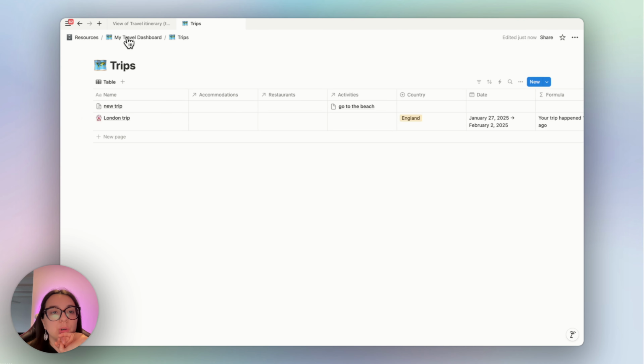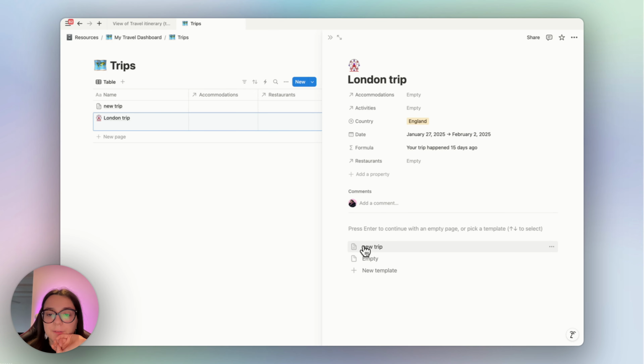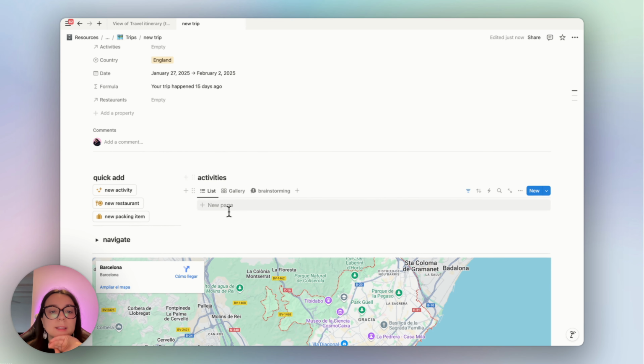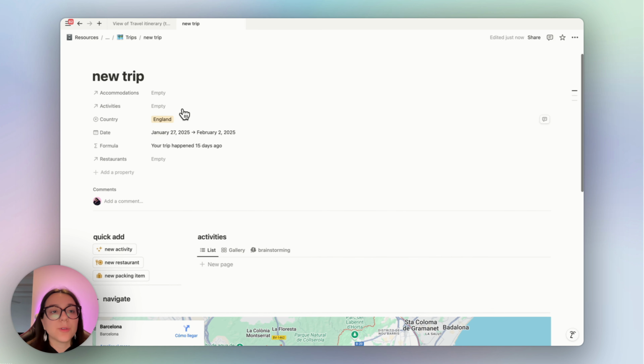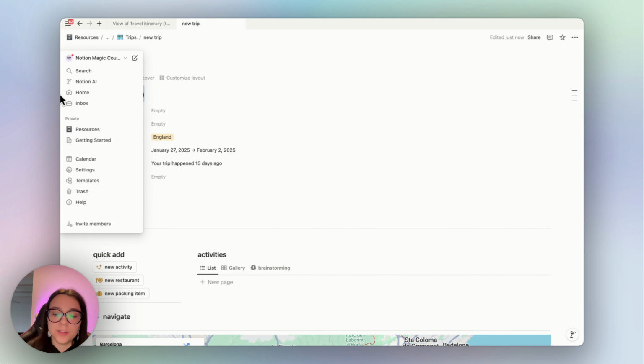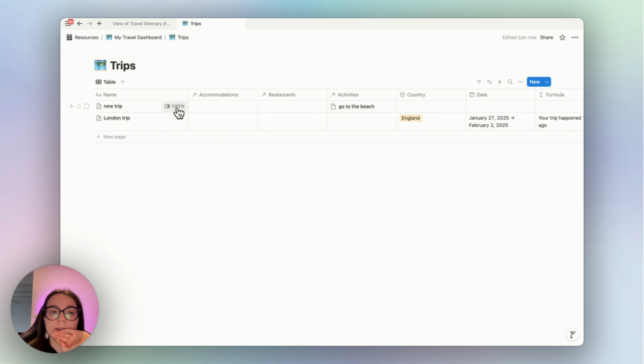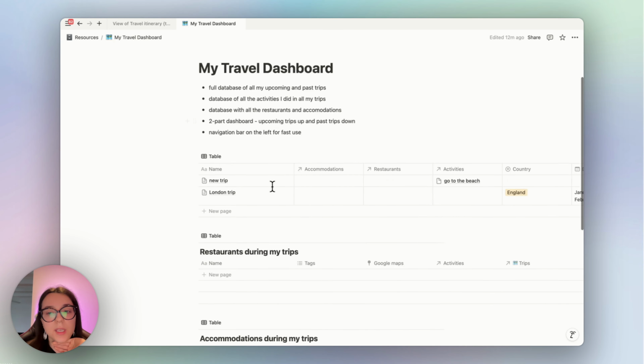And let me show you also that here, if I create a new trip, it will not be showing that activity here because it's not related to the London trip, that is this one, but it's actually just related to the new trip that is here. In fact, I don't have any activity related with this entry. That's amazing. This means it's working.